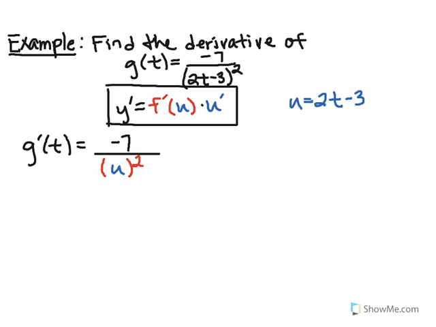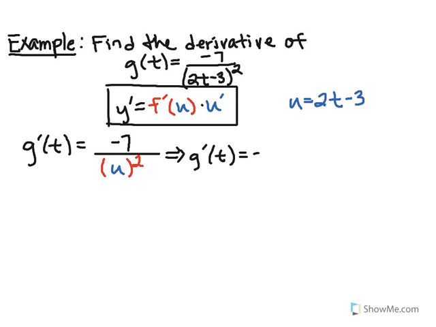Okay, now I have not done any derivatives yet, so let's go ahead and get to that. So g prime of t equals. Now, what we need to make sure that we understand here is right now I have a quotient rule. And I don't particularly want to do a quotient rule with a chain rule. It's messy, it's confusing, and you have to be really careful. So how else can we write this without using a fraction?